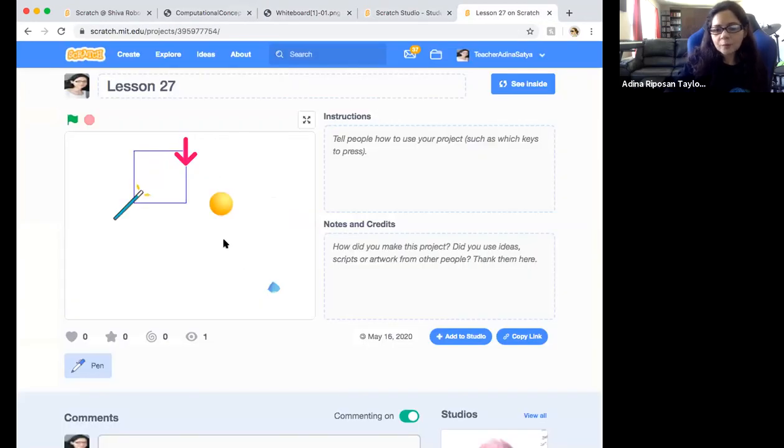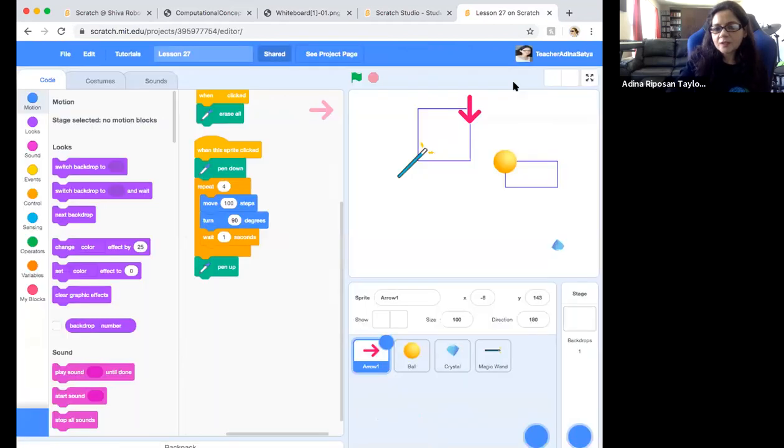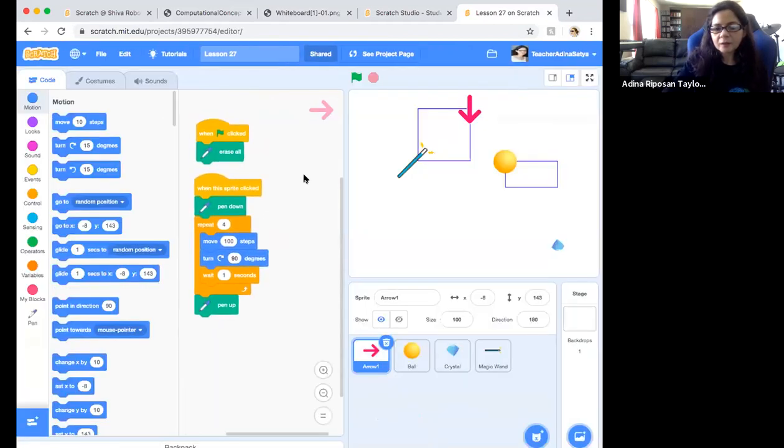Now the next one will be the ball. The ball will create a rectangle. Now this rectangle can be of different sizes, right? You know what a rectangle is. It looks like a square, but it does not have the 2 sides equal. We can easily modify here.